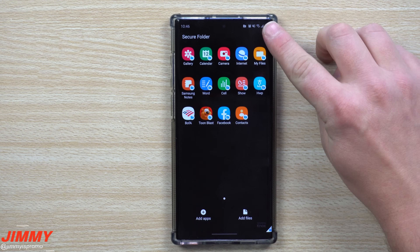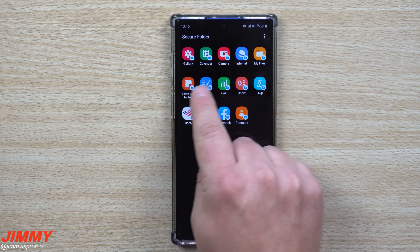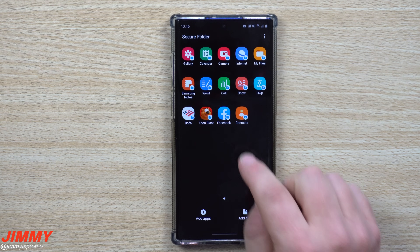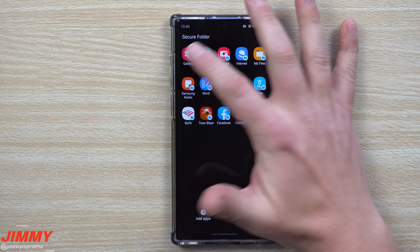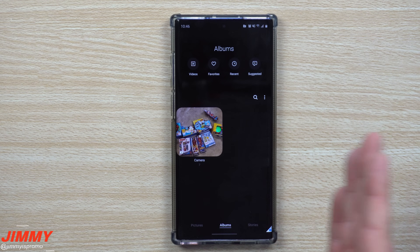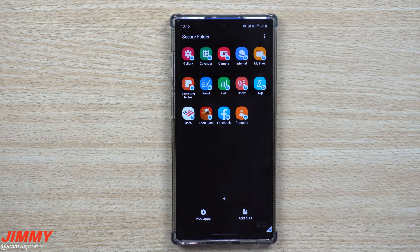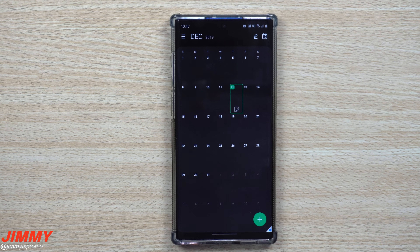Let's go through the main screen — we'll look at the bottom and then the top. These are the main applications always sitting in there, and anything else is what I've personally added, except for Contacts which was already there. Through my camera there are seven images shown here that are only visible inside Secure Folder and not on the personal side, so if my son opens the phone he can't see the Christmas gifts I've purchased for the nieces and nephews.